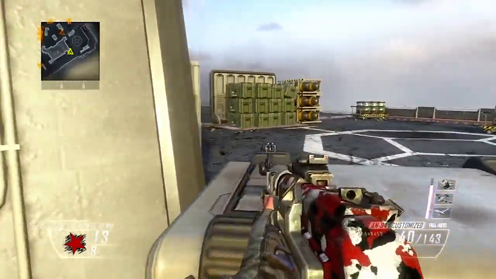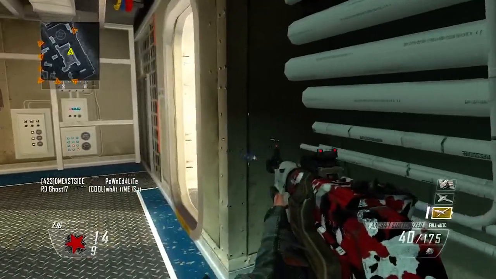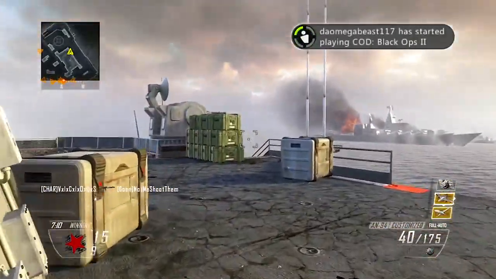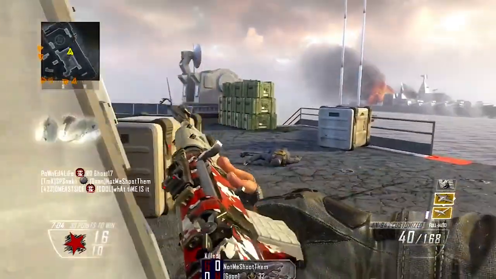So even if you have Flak Jacket, it's most likely that you're going to die. They throw flash grenades, stuns, and everything just rains down on you. Even when you're capturing a home flag, or ANCs, which is usually a little bit easier to cap, they're still most likely going to kill you, or people are just going to run up to you and shoot you.